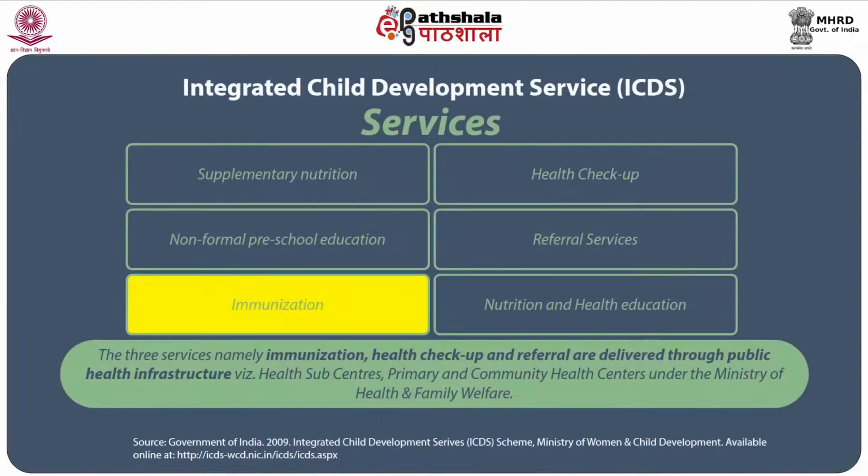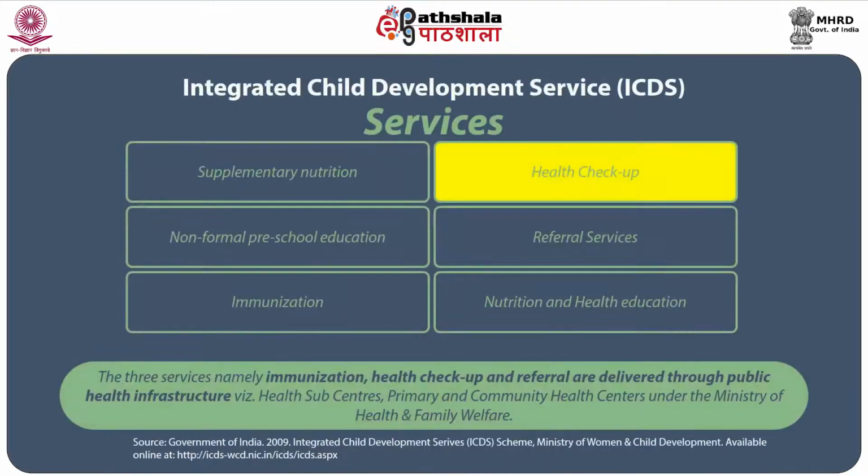Another aspect is immunization. As it prevents several diseases, it is very important to provide immunization services for the child. Given the various diseases that come, it is very significant to emphasize immunization programs. That is also one of the programs linked with the ICDS scheme. Regular health checkups are a need of the hour. Unless we have a proper checkup, it becomes very difficult.